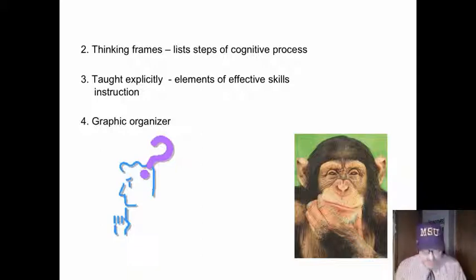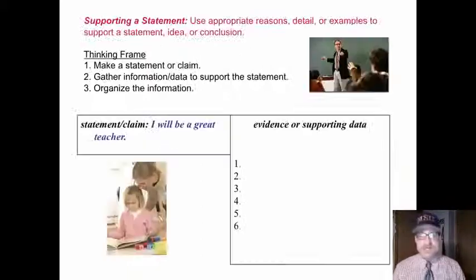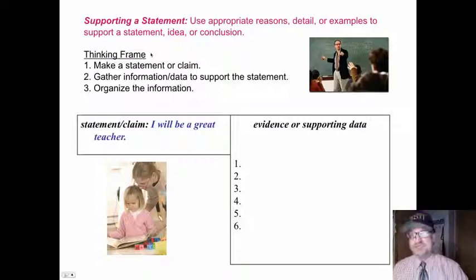And you teach thinking skills explicitly using the elements of effective skills instruction, and we'll show you that a little bit later. And you try to use graphic organizers to the greatest extent possible. Now, here is a cognitive process, supporting a statement. Use appropriate reason, detail, or examples to support a statement, idea, or conclusion. Make the statement, gather data, organize the data.